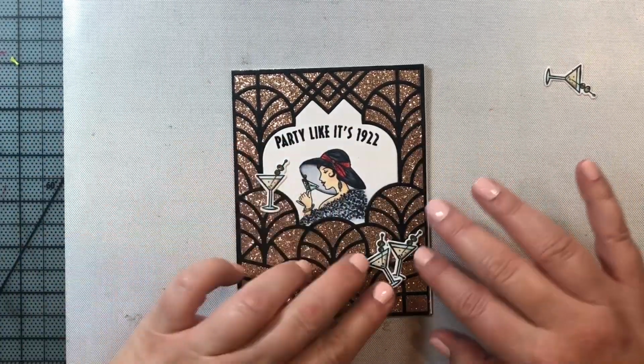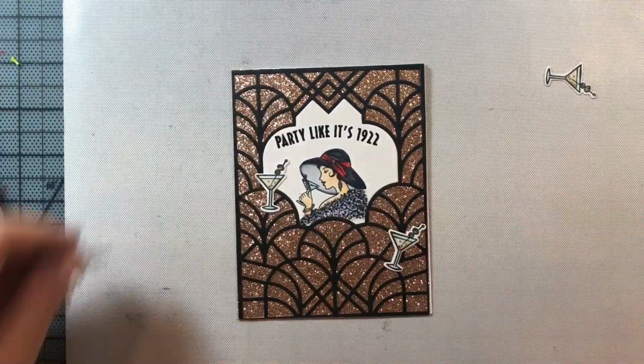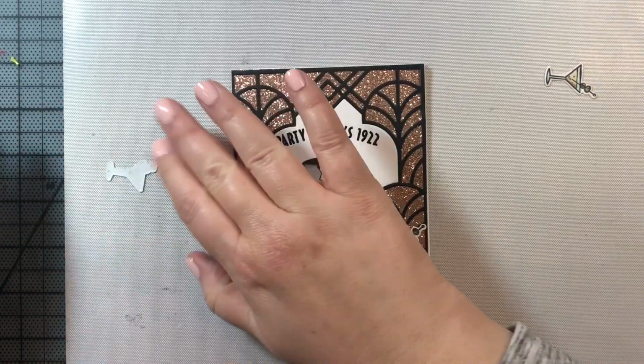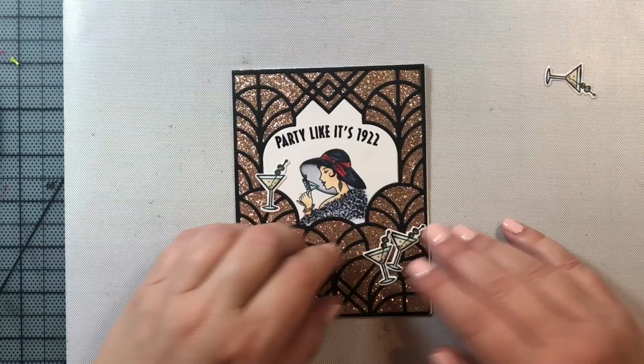So this one says party like it's 1922. I curved the sentiment a little bit before I stamped it. And then we're just going to add some martinis around our pretty lady. So it looks like, yes, indeed, she is partying.